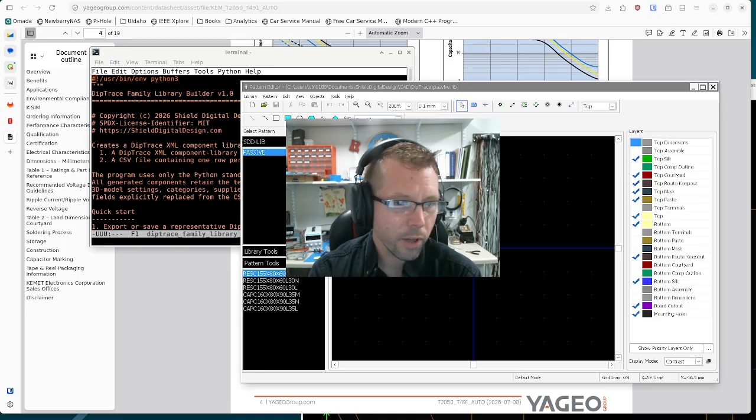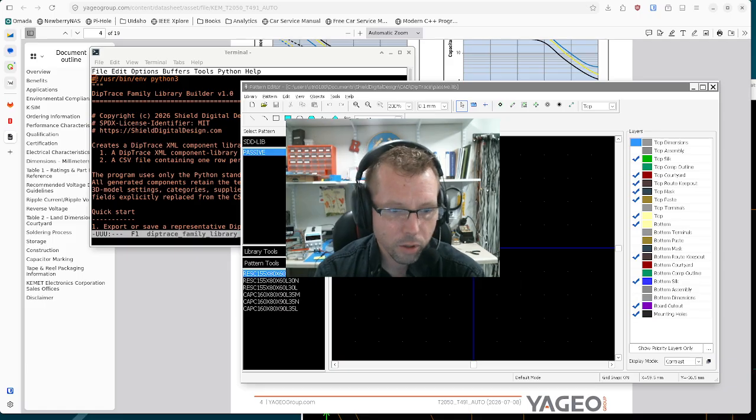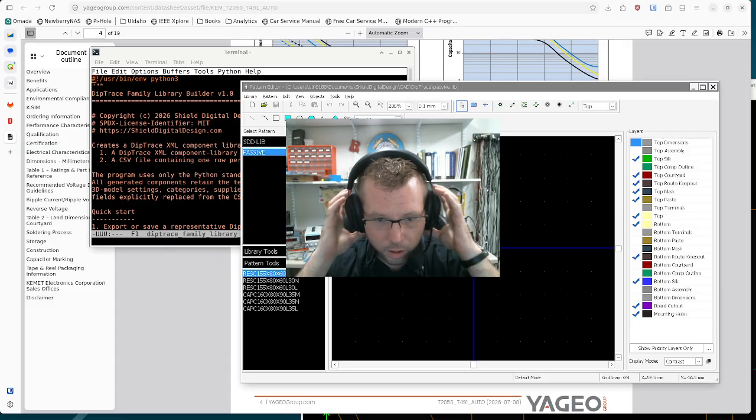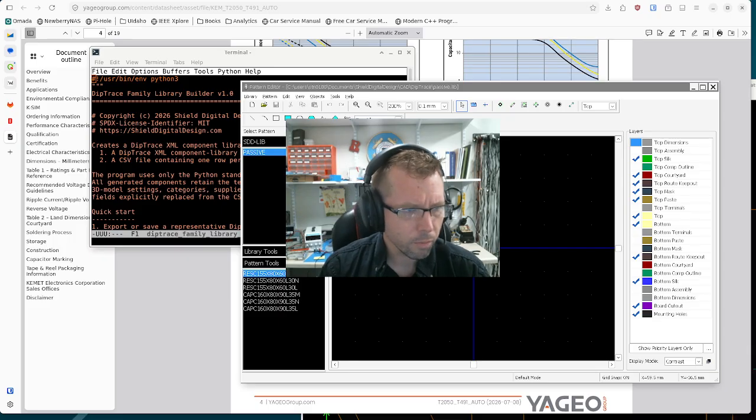But one of the challenges I found with it, I'm the kind of person who really likes an atomic library where every part that I pull as I'm doing the schematic design already has a manufacturer's part number and a footprint. I know exactly what it's going to be rather than just putting generic passives on the schematic and deciding package and part number later. And DipTrace, by default, it was a little bit of a challenge to figure out how to put that kind of library together.